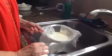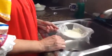So this is how you make a really simple farmer's cheese. It doesn't take very long, just less than 5 minutes. Get some milk and lemon and a little bit of salt, and you're good to go for your Blini.